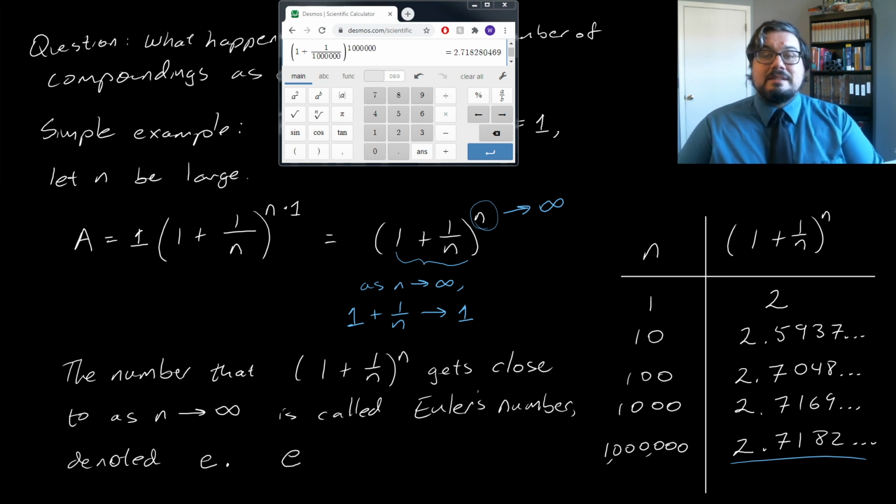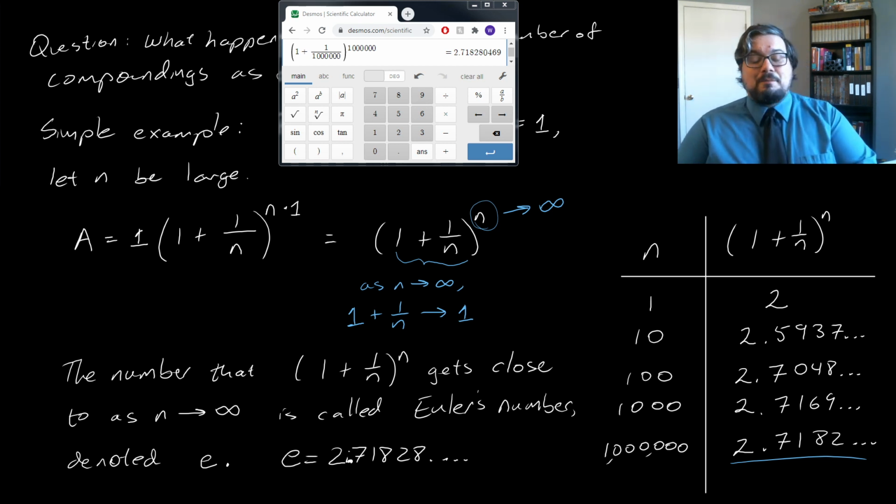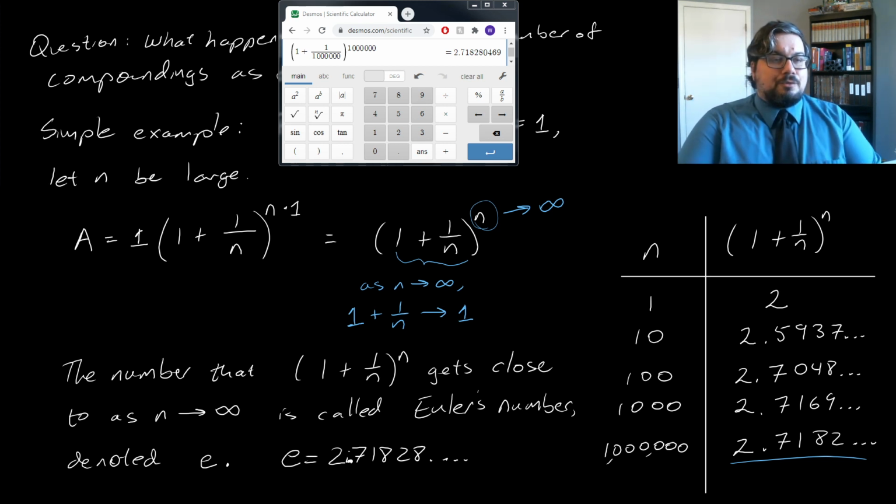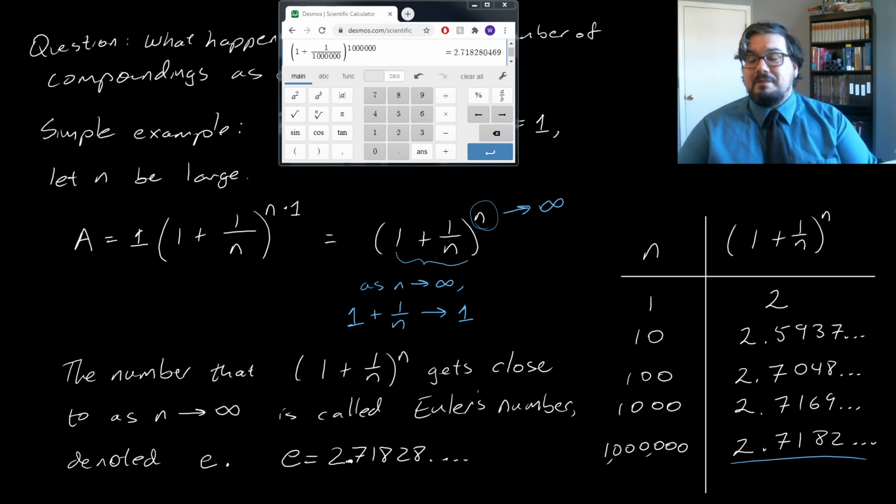Now, e is not a variable, it is a specific number, but like pi, it is irrational, which means that the only way we have of describing it is by giving it a symbol. e is equal to 2.71828, etc., etc. You can memorize digits of e like people memorize digits of pi. For practical use, we don't typically need too many of them, but a calculator can give you a whole bunch.